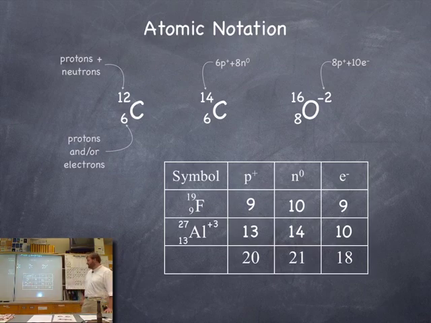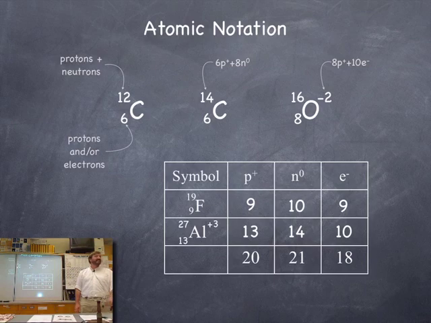Now, we need to go through and deal with this one. How many protons? That's your starting point. 20 protons. That's our starting point because that's what's going to tell us what element this is. This is a calcium. The atomic number on this periodic table is this big number in blue in the upper left. 20 protons means we have a calcium atom. If I have 21 neutrons, what's my atomic mass number? 41. Protons plus neutrons.